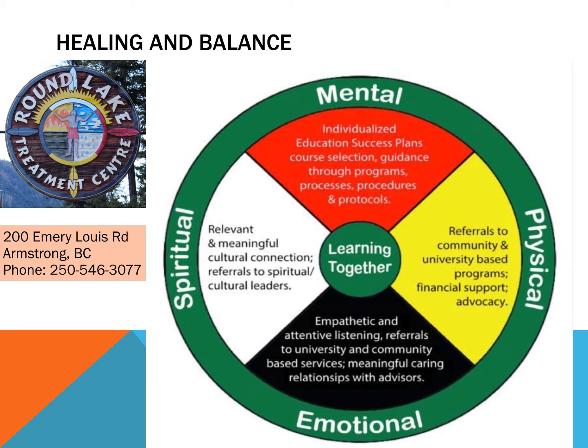People are always in a state of change. Therefore, the Aboriginal medicine wheel symbolizes motion and the need to continually focus on the process of balance. Health promotion and harm reduction models align with Aboriginal cultural beliefs. Among effective community-based addiction intervention programs are facilities such as Round Lake Treatment Center, located just outside of Vernon.